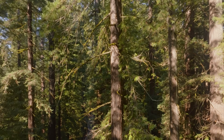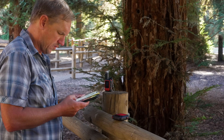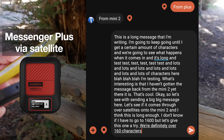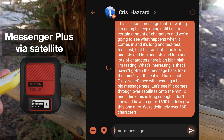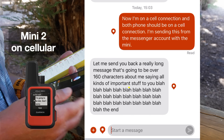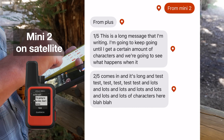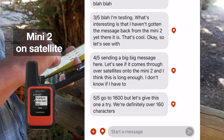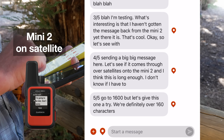So what does this all translate to in terms of how this actually works in the field? I brought this out into a redwood grove — some coastal redwoods — to make this a little bit challenging for the devices, and I tested it with my Garmin inReach Mini 2. First thing to know is that you can send a message that's 1,600 characters over satellite using the Messenger Plus. If you send it to another Messenger Plus or somebody connected via Wi-Fi or data, they will get all 1,600 characters. If you send it to another inReach on the short burst data system — which is every other inReach right now — that will get it in chunks, and each chunk costs a message on your receiving inReach.